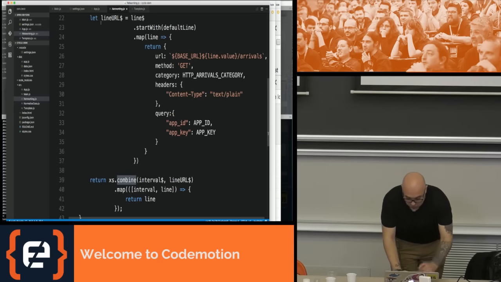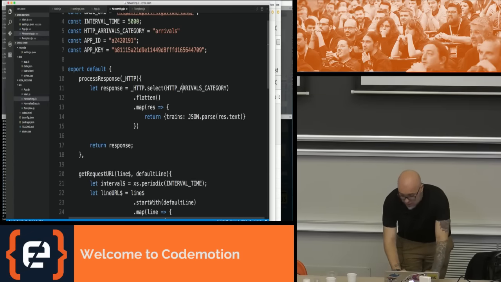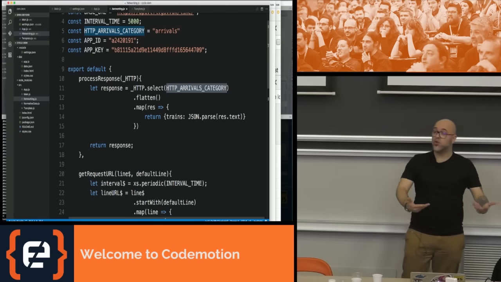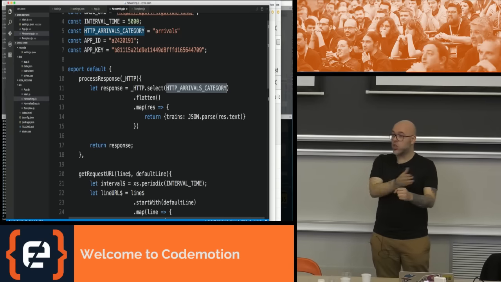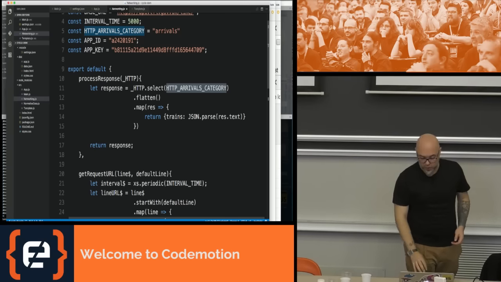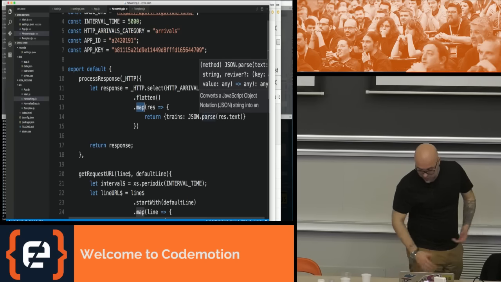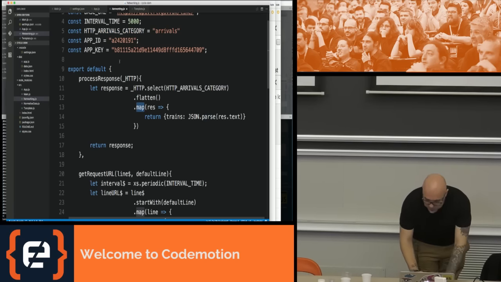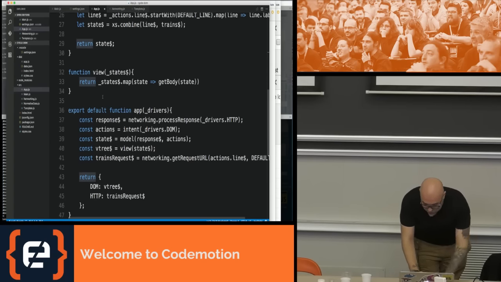So this bunch of lines of code is just for retrieving the data every few seconds. When I receive the data, I'm just selecting which is the call, because I can have multiple calls. Potentially, if I have sequential calls, I can create all of them and queue all of them, and automatically everything is handled by the library. I retrieve the JSON that is provided, and I parse it. Nothing else. When I retrieve this data, it is passed inside the response to the model.